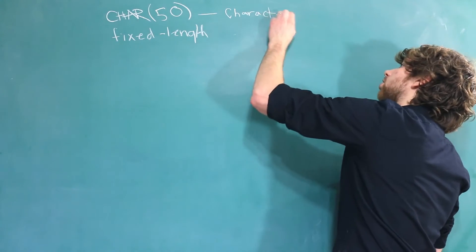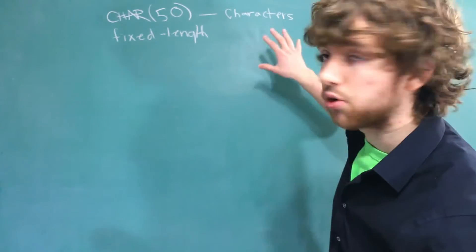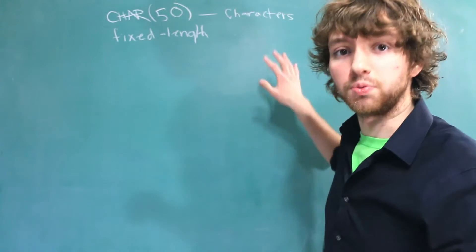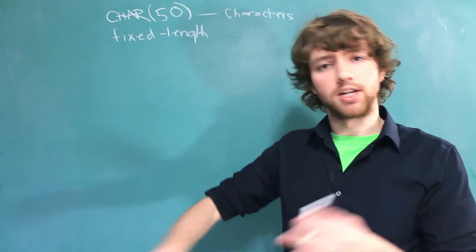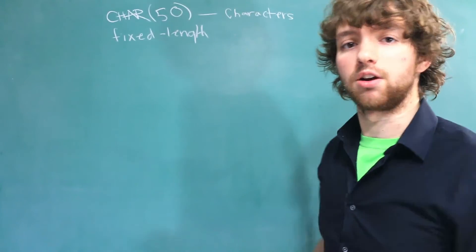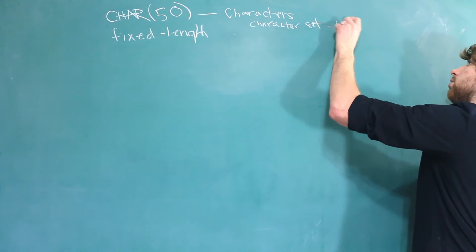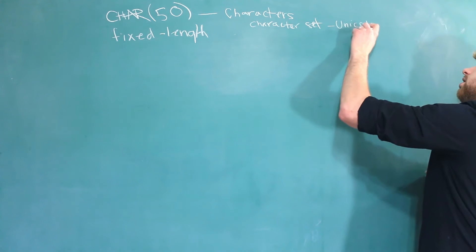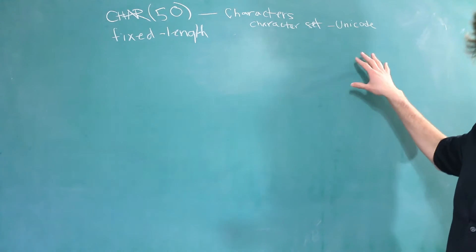Now I'm going to go off topic just a little bit because there's something I wanted to introduce to you. How do we know what kind of characters we are allowed to put in there? Can we use English? Can we use Arabic? Can we use Chinese? So forth. Well this is determined by the character set of that column. And the character set that this is going to use is known as Unicode, which is one of the most common and most popular character sets. That's because it supports multiple languages.